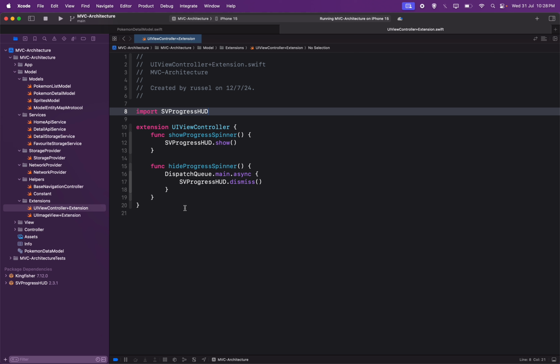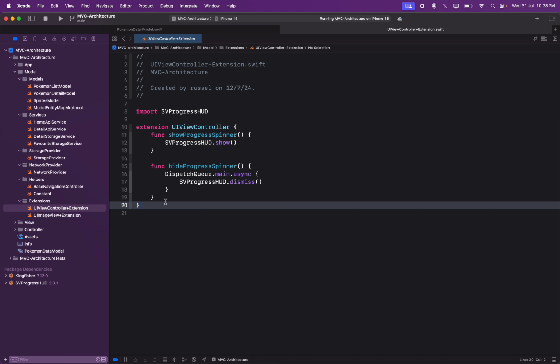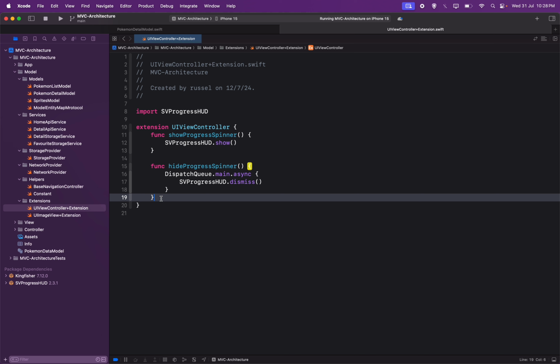So it follows the dependency inversion principle. In the SOLID principles, the dependency inversion principle says that a higher module should not depend on a lower module. So a loader library like SVProgressHUD is considered a lower module, and the higher module is any kind of view controller.